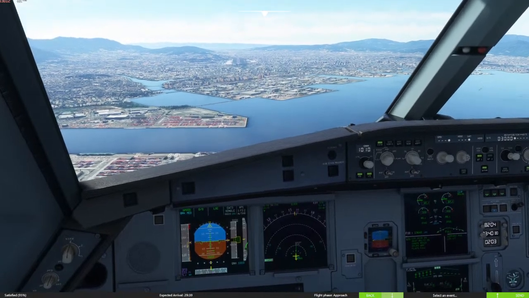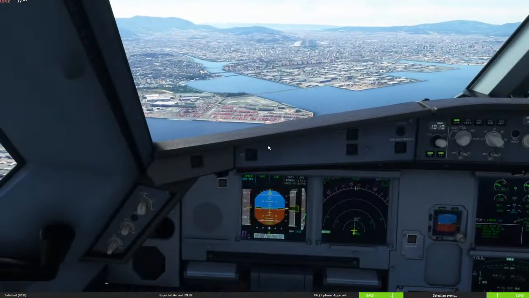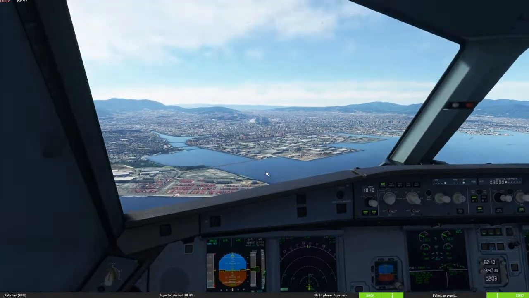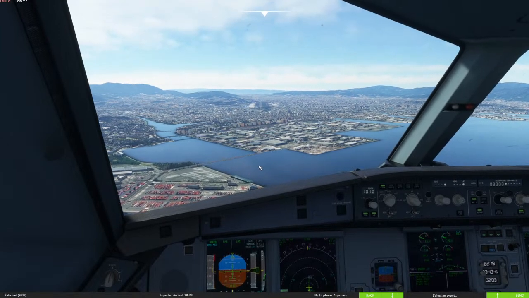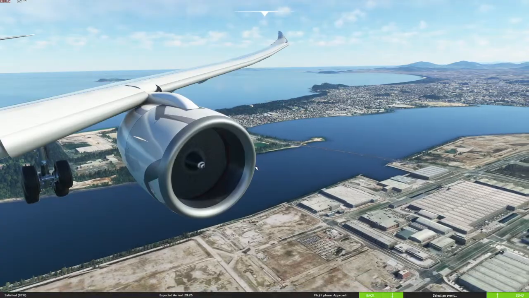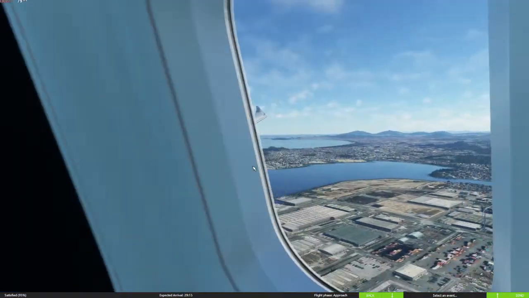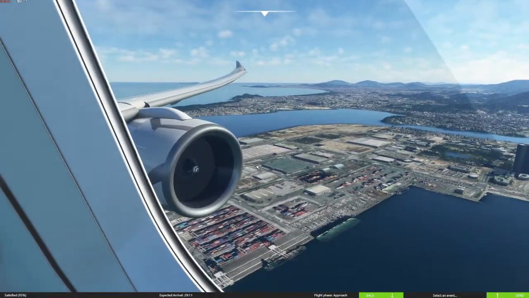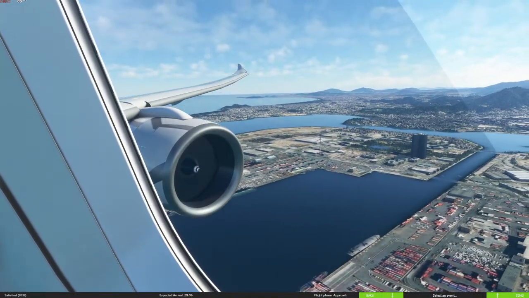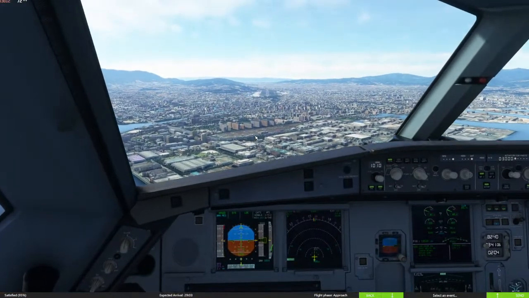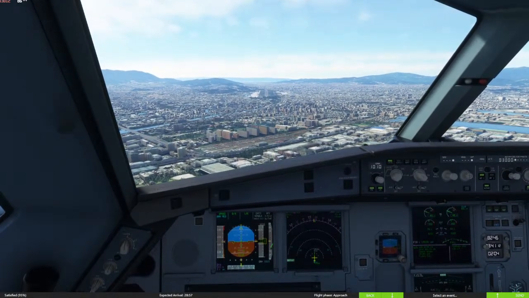So gear down, 3 green, auto brake set to medium, spoilers are armed, crew's been advised, you guys have been advised one more time. Been cleared to land. In the glide path, everything looks good. We do have some winds picking up. All right, so let's pay attention here and we'll take a look at the replay from all the angles once we're done, but let me just focus in on this landing here.